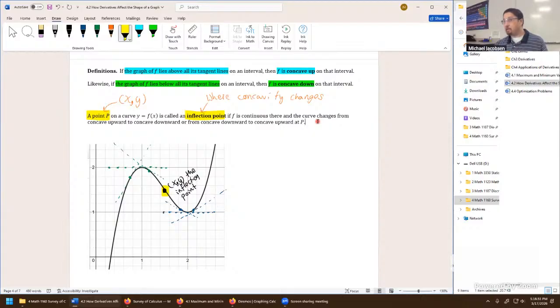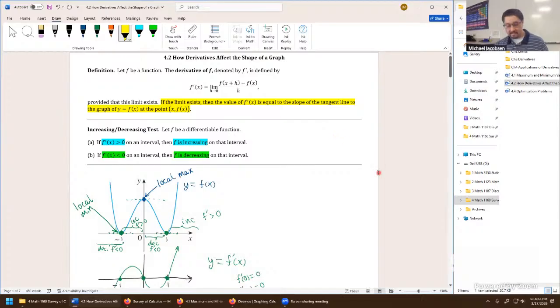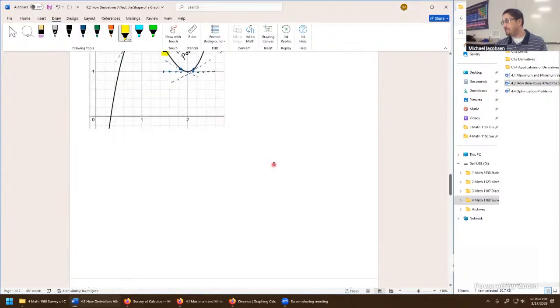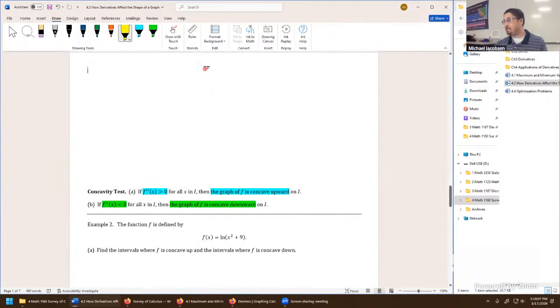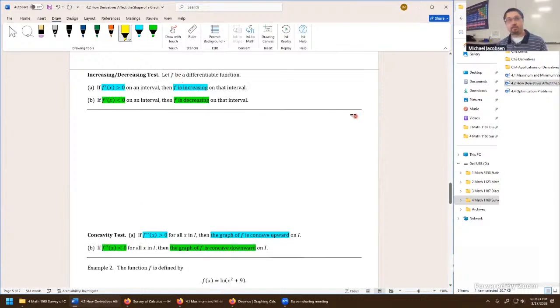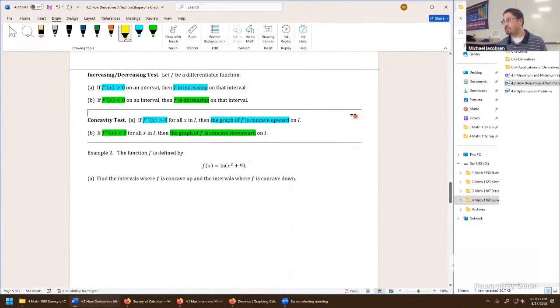Okay. Though the way the calculus gets involved is kind of interesting in a way. Let's carry this down just to put it on paper and compare the methods all together. This next procedure is called the concavity test. Here is the increasing decreasing test just for reference. And now if we go on concavity test, this is kind of satisfying in a way.